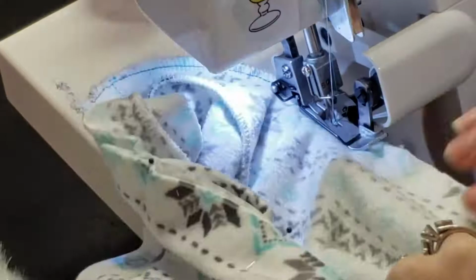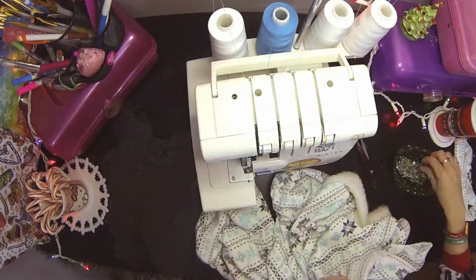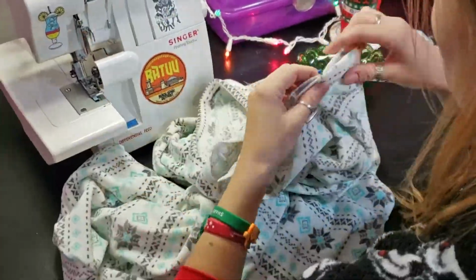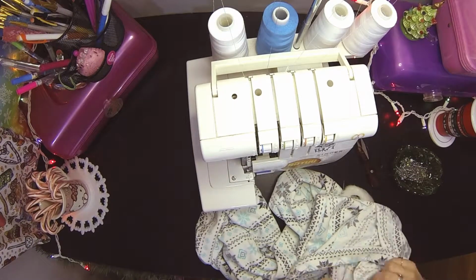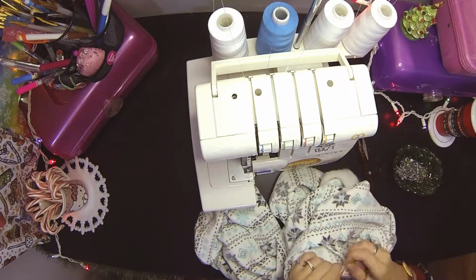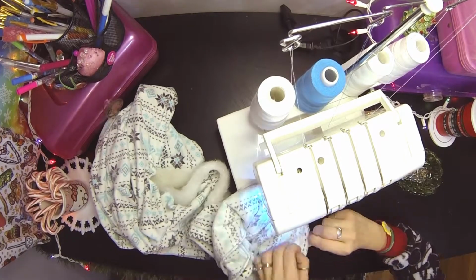We're going to attach the leg bands to the leg holes, matching up all of our pins where we segmented off the different parts. We're attaching the second leg band. You do this to both the leg hole and the band, and everything will line up smooth as butter. Now we're serging our leg band onto the second leg hole so we can have a nice finished edge.